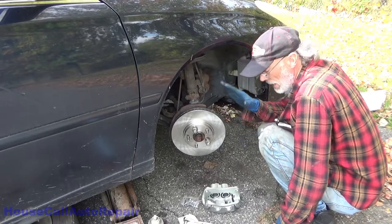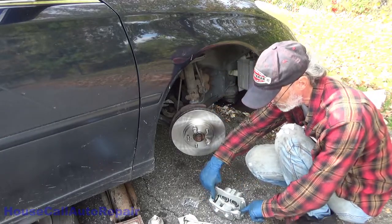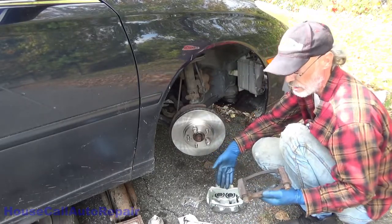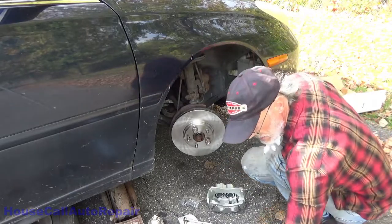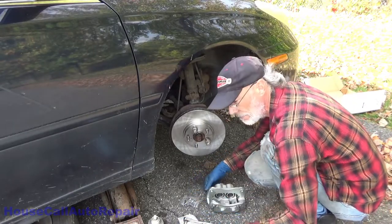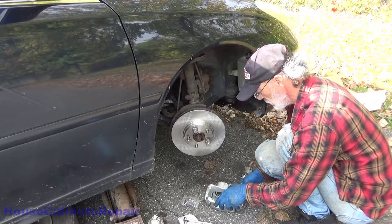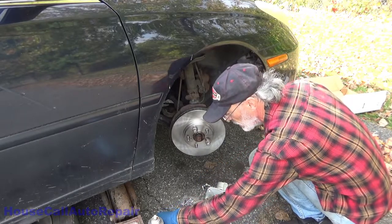Now we've got the new bracket and the new caliper. Let's break this down — the new caliper is a semi-loaded caliper, meaning it comes with the bracket and the hardware to install it but does not come with brake pads. Actually it's a fully loaded caliper. In this case we're just going to be switching out the calipers because he's got them, and it's not worth the effort to fight with the rusty ones. It's also 14mm — I'll leave the new bolts over here, and the old bolts can be added to my collection in the toolbox.